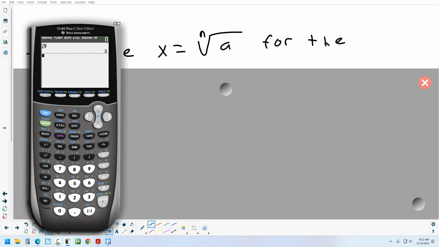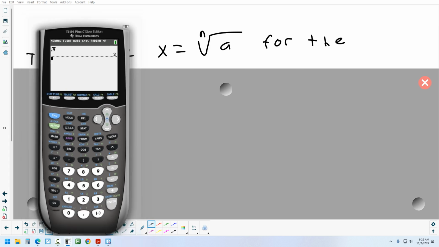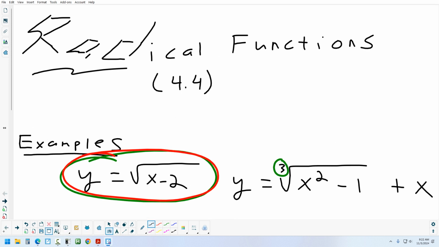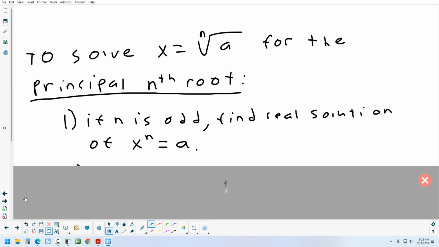Yeah? -3. Right, -3 times -3 is also 9. The calculator didn't give me that one because that's not what the calculator is set up to do. Right? The calculator always gives you the principal root. When you take a root, there's always as many answers to the question as the index. So if you are doing a cube root problem, there are 3 answers. If you're doing a 5th root problem, there are 5. Not all of them are real. Some are imaginary. Okay, we're not focusing on imaginary in this section, so we're not going to worry about all the different answers. We're just going to worry about the principal root.